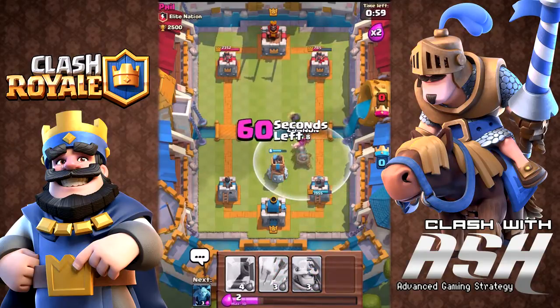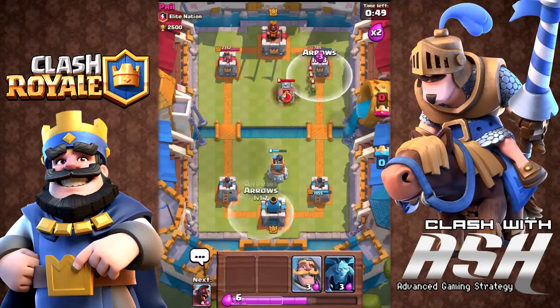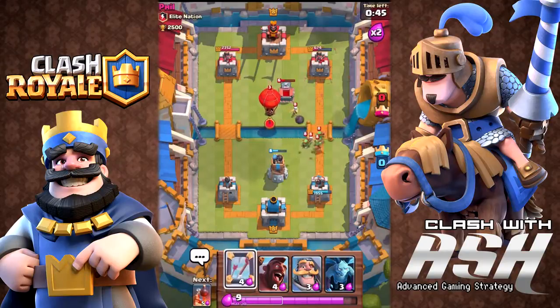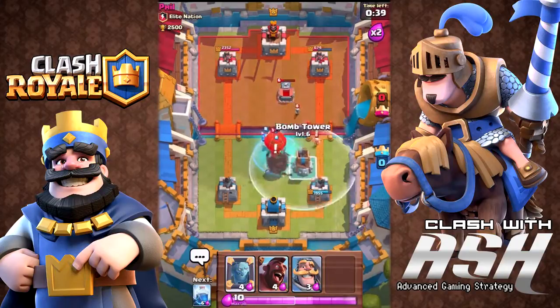Let's drop a cannon here, and it's really going to be really difficult for that hog to combat the cannon, the tower, and the bomber. The cannon, the tower, and the bomber, yeah. So let's go ahead and drop an arrow here. Ooh, late on the arrows, but it's not the end of the world. Let's do minions again against that balloon. He might freeze, but it's going to be kind of a wasted freeze if he does, yeah.